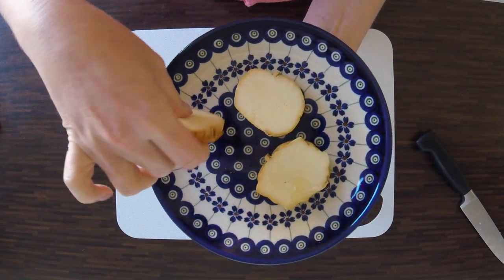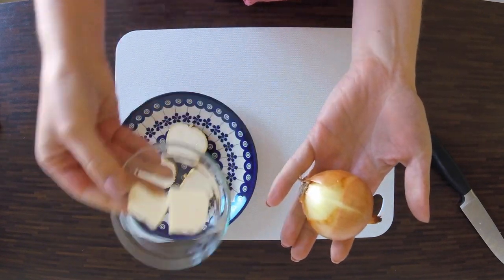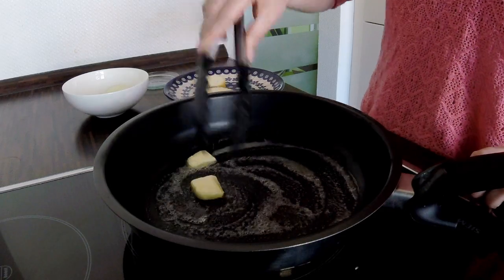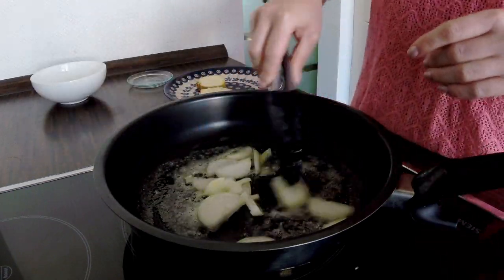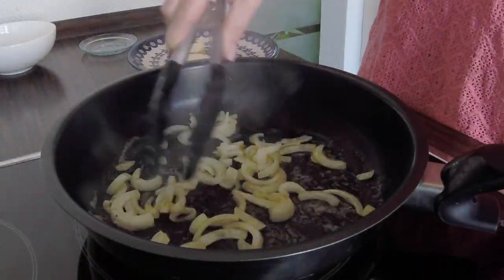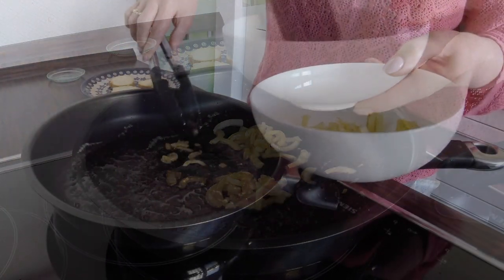For the first recipe, we will need Oscypek cut in 1 cm thick slices, 1 onion and 2 tablespoons of butter. At first we are going to slice the onion. Then we will preheat the pan, melt the butter and fry sliced onion with a pinch of salt on medium-low heat, stirring occasionally. The onion is ready after 2 minutes or when golden brown. Now you can remove the onion slices and set them aside.